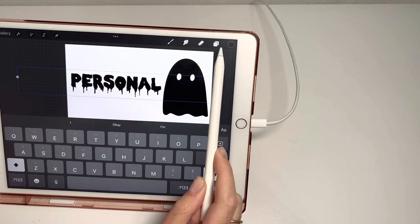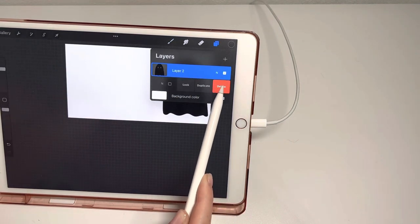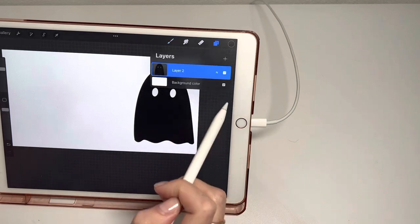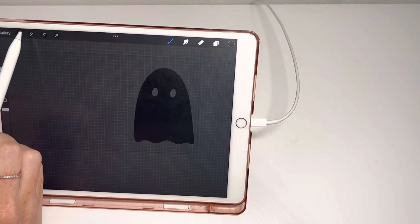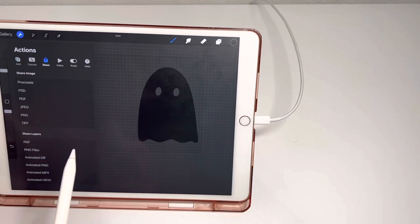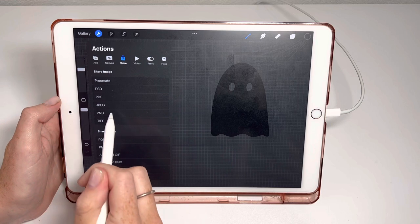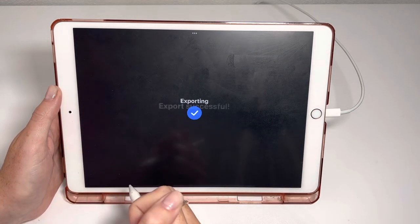So I'm going to delete this text layer again, and I'm actually going to delete this layer of the ghost that we're not using. So here we have our little ghost, right? I'm going to go up to my layer tool and turn off the background color. Go back up to your wrench, and you're going to click share. Now here's where it's important. If you're going to insert this into Cricut, you want to save it as a PNG. This is going to save it with that transparent background. I'm going to save the image.